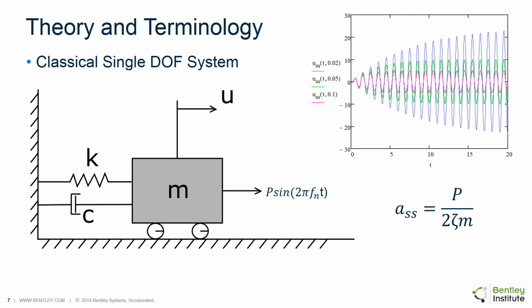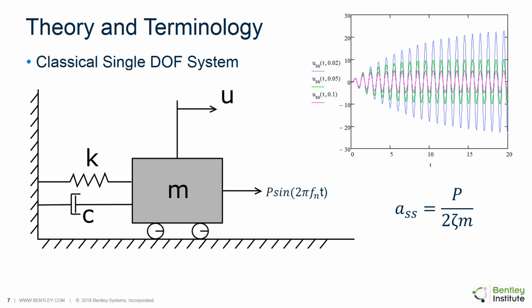And we're applying a sinusoidal load to this mass that has the same frequency as the natural frequency of the system. And that's important because when you apply a load that matches the natural frequency of the system, you get a buildup of response called resonance. And if left unchecked, the response would just continue to increase to infinity. But when you have damping involved, that tends to dissipate some of the energy.